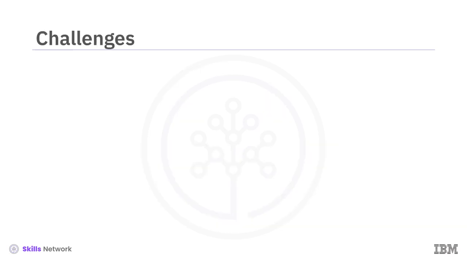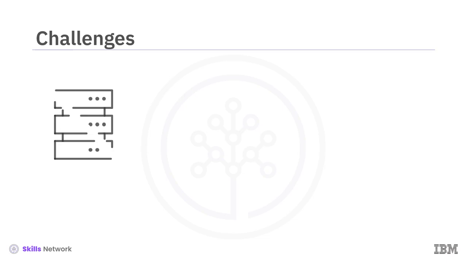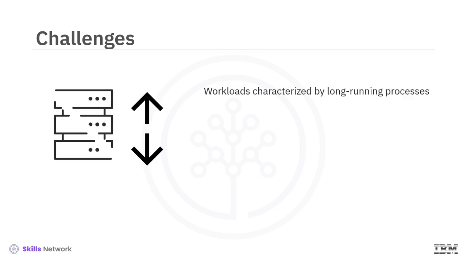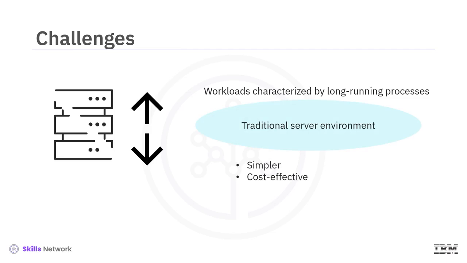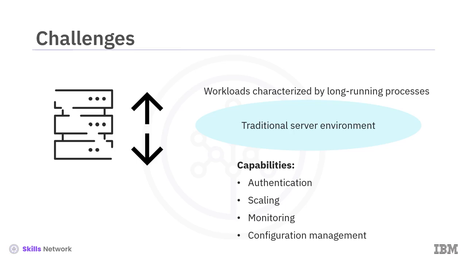And finally, let's look at some challenges worth considering about serverless. Serverless workloads are designed to scale up and down in response to workload. But for workloads characterized by long-running processes, managing a traditional server environment might be simpler and more cost-effective. The serverless application architecture can be vendor-dependent, and so there is a potential for vendor lock-in, particularly involving platform capabilities such as authentication, scaling, monitoring, or configuration management.